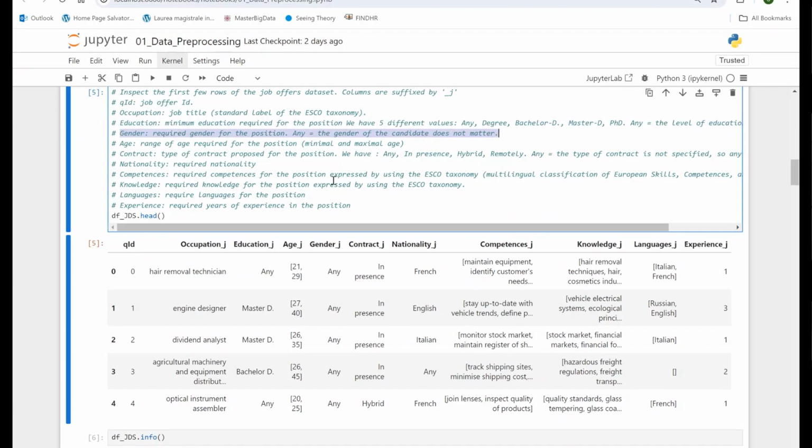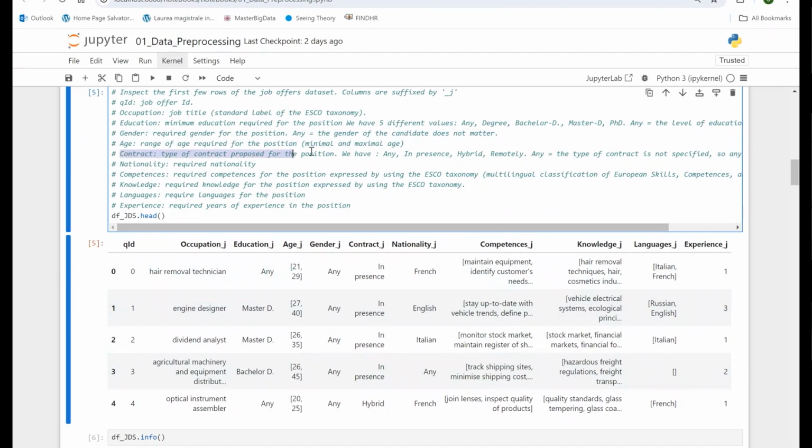However, if you are curious, if you go through the column, there will be any in all positions. So this data set of job offers does not have discriminatory requirements. Age is a pair with the minimal and maximal age required for the job position.